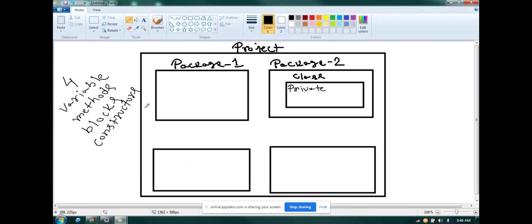That's what I am saying. Whenever we are declaring any class member as private, what will happen? I'll show you now. Wait.